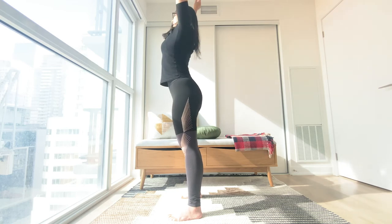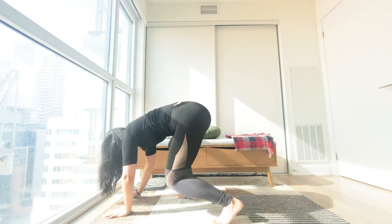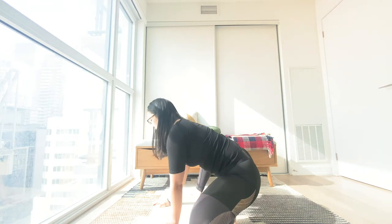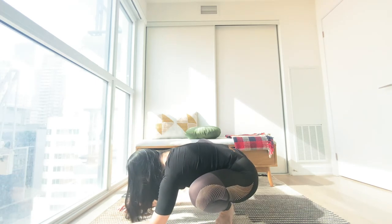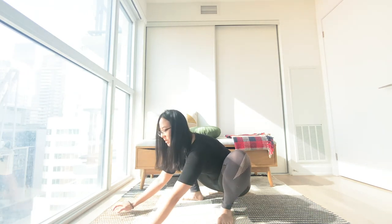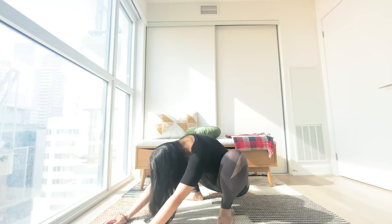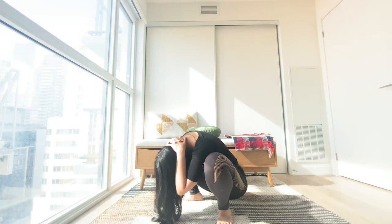Big inhale, float your hands up high. Easy exhale, folding over. Walking a little bit in front of you with your hands, sink into a nice squat. Taking any pressure from your knees, nice and easy here as you're settling in. Maybe moving side to side, forward and back. Relaxing your head and neck here. Walking your hands in front and letting everything drop forward. Bring your attention to your inhales and exhales — see how that feels. You can also interlace your fingertips behind your neck and just fold forward here; that might be a nice spine stretch.